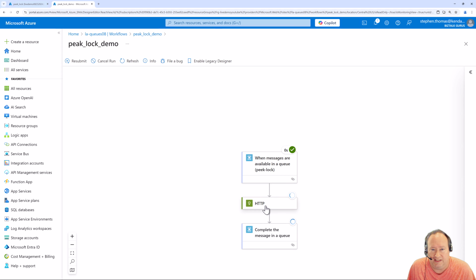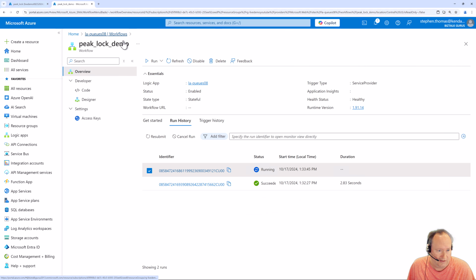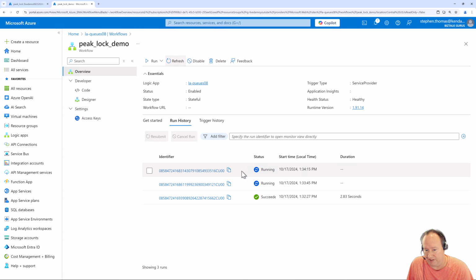Default retry policy is incremental, 4 retries over about a minute and a half, if I remember right. But if you remember, we set that lock duration at 30 seconds. So that means after 30 seconds, the lock's going to release, and we're going to see what's going to happen here. I'm going to jump back here to my running workflows. Let's do a refresh. You can see here I have another instance that started. And then you can see they're pretty much 30 seconds apart, and that represents exactly what I just talked about. So that lock had been released in the 30-second interval, and now another workflow was able to pick that up and consume that message.